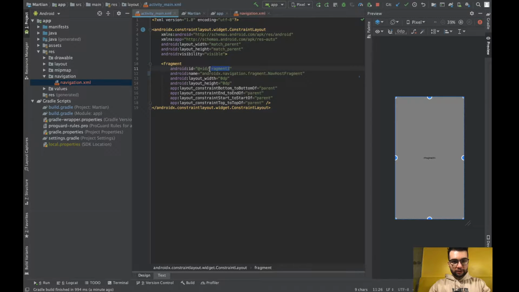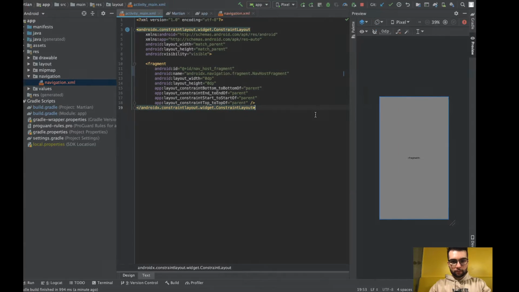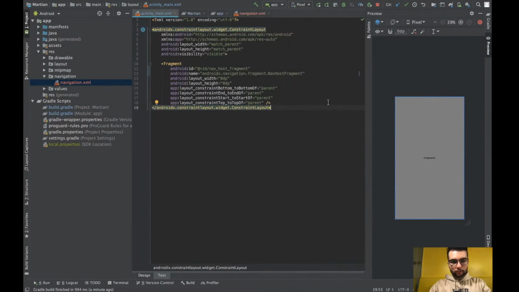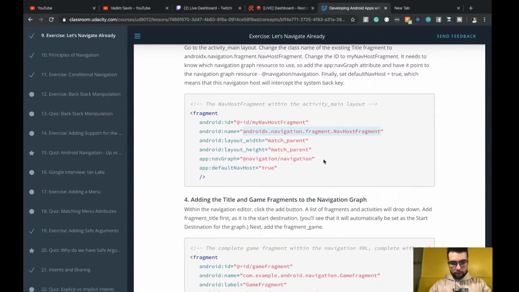For the ID, we will say nav host fragment. We need to have a link to our navigation file.